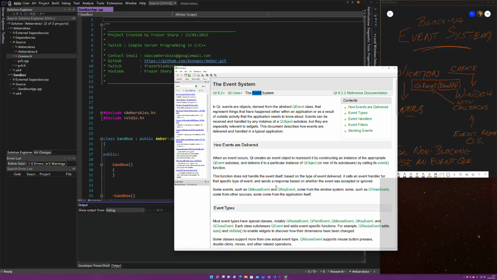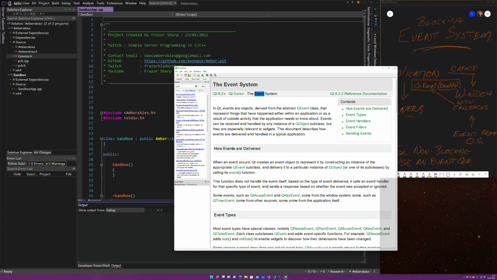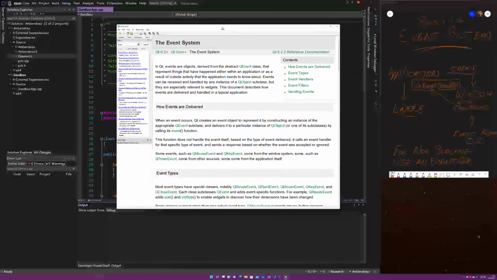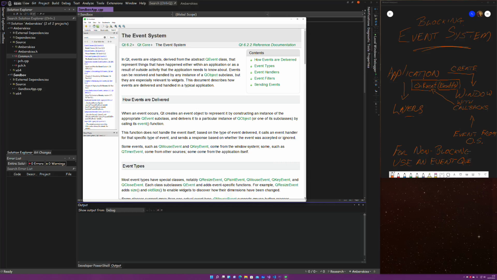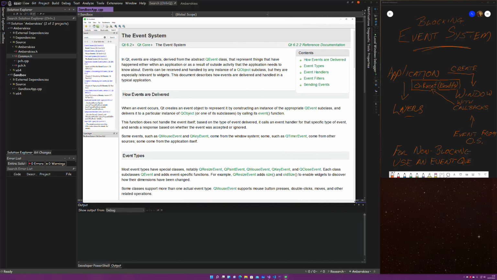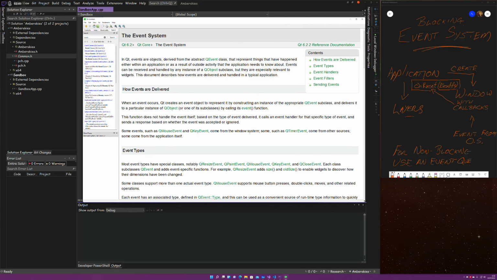So this is something which I wanted to use and do. And the problem is I was denied publication rights if I use the free software. So we have events. We have resize event, paint event, mouse event, key event, close event.